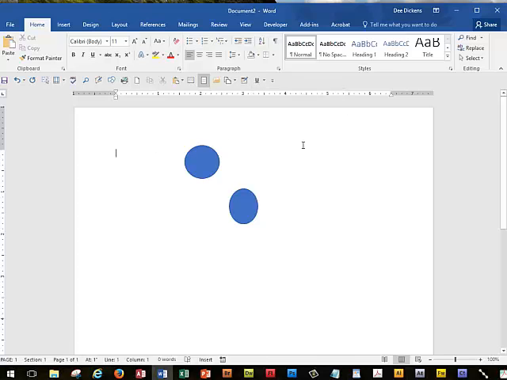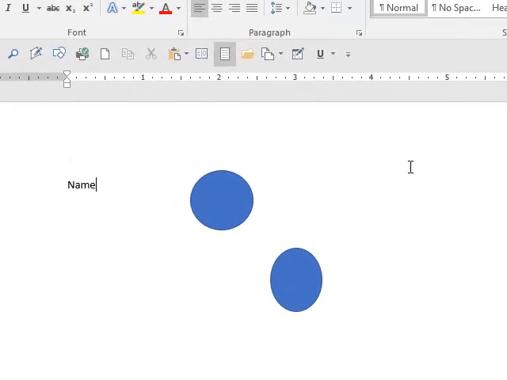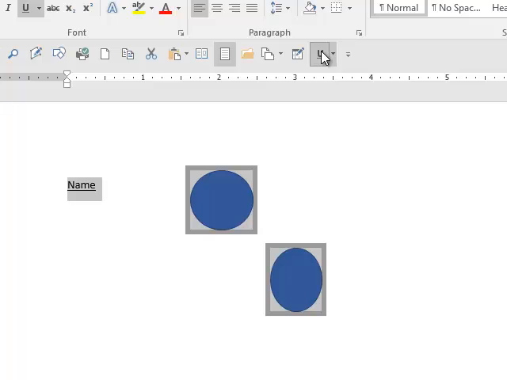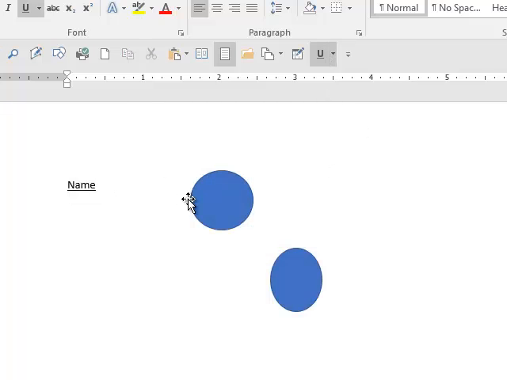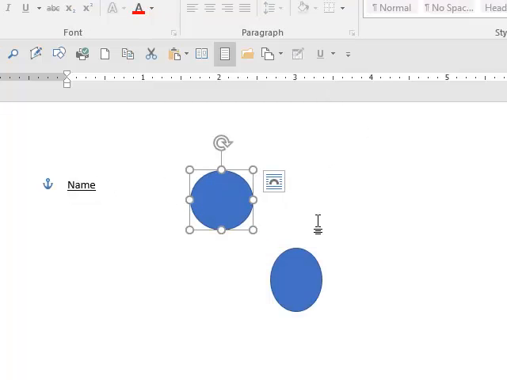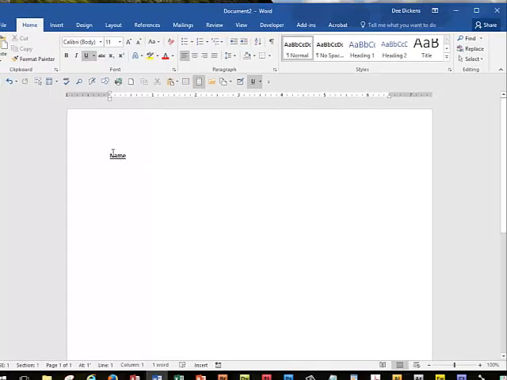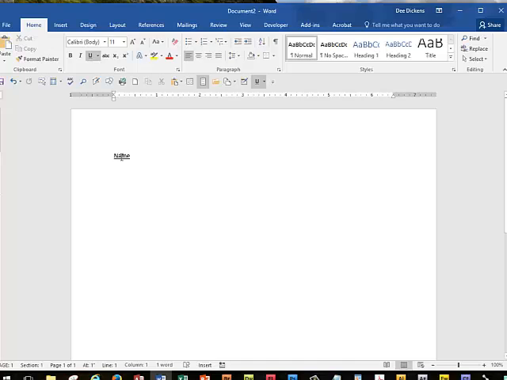So I'm just going to type something. And you can choose underline, and it will underline it. Okay, I'm going to get rid of these shapes. We're going to talk about that again in just a little bit. So you see, it quickly allows you to go to one click to make things happen or to deselect it.